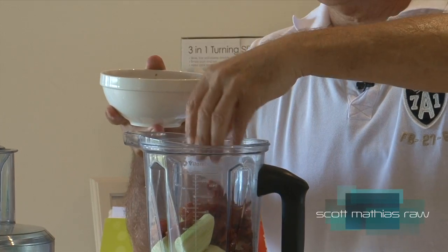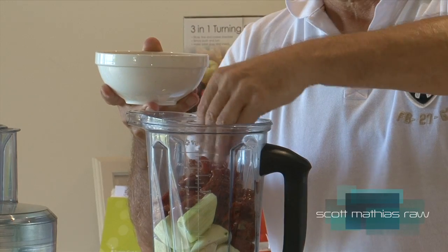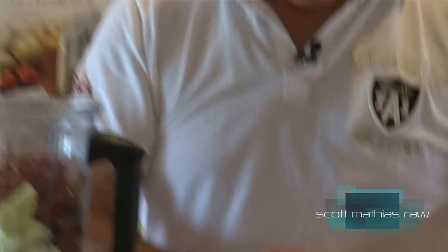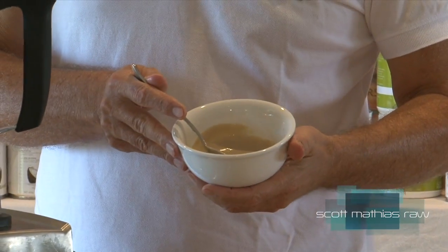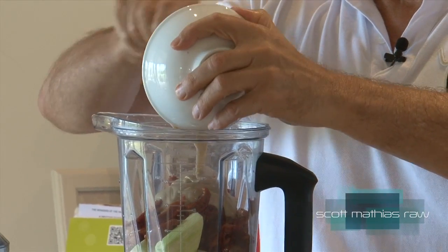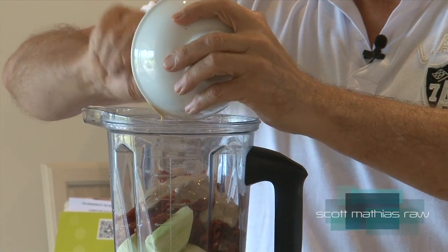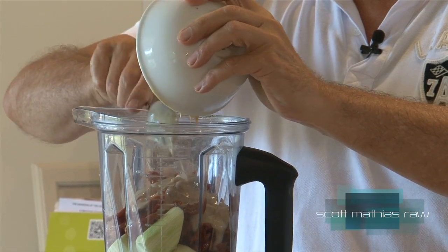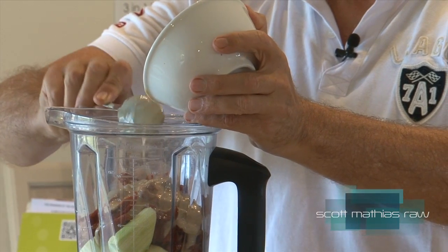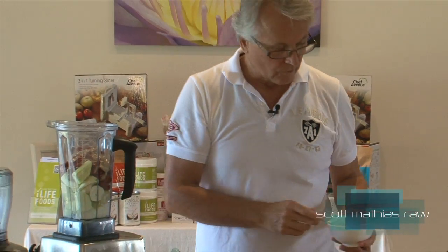Now we'll put some of these sun-dried tomatoes in — this is going to be the sweetener and give it the colour that we're looking for. Garlic now — let's get the tahini going. Here it is. You can get a black tahini — anyone had a black tahini? Awesome — it's amazing. This is a hulled tahini, hulled sesame seed. So what's a black tahini? It's got the skin on it — the seed is actually black. It grows black with a white interior. This hulled sesame seed gives you the thing that you're looking for.